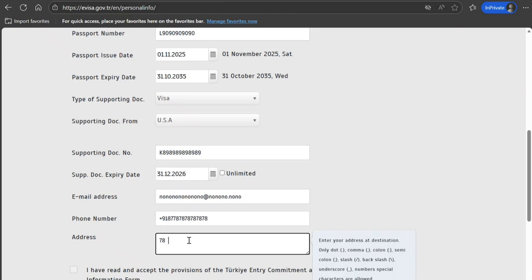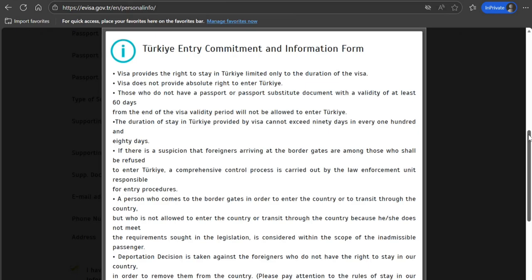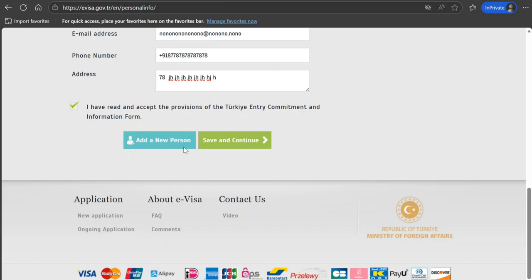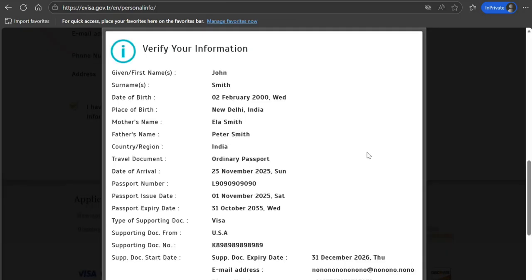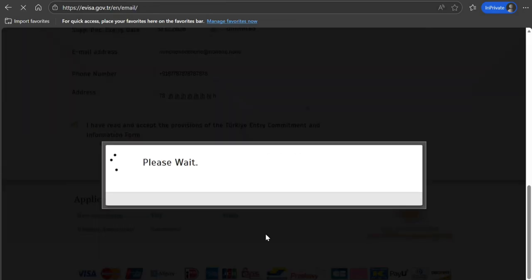Address. Put your address. Don't do it like this. Okay. If you are going as a family, add one more person. Otherwise, click on save and continue. You have to verify it.